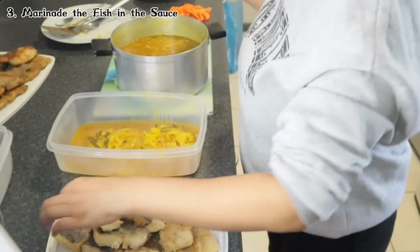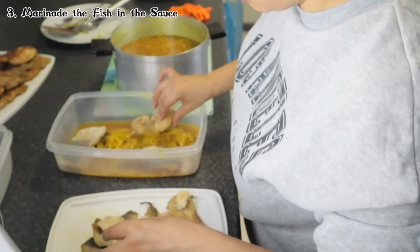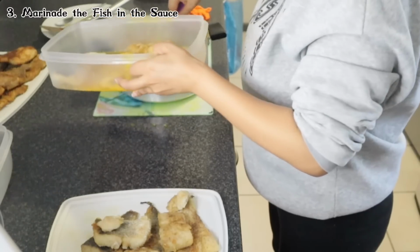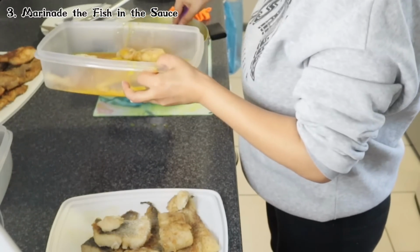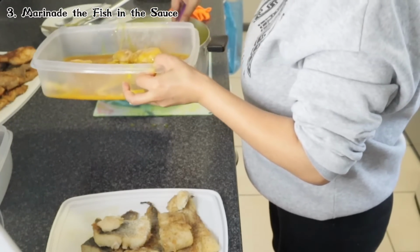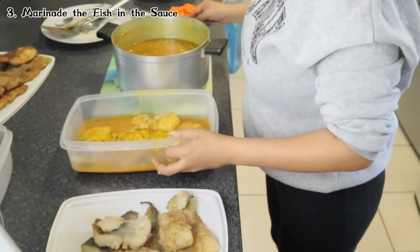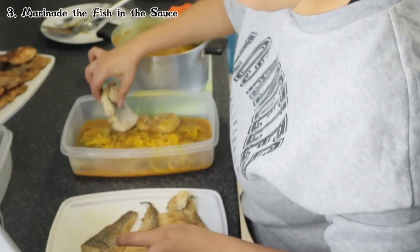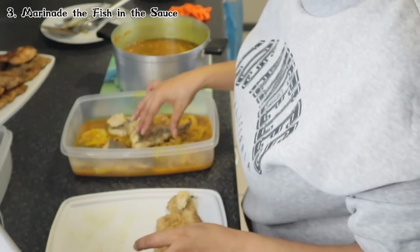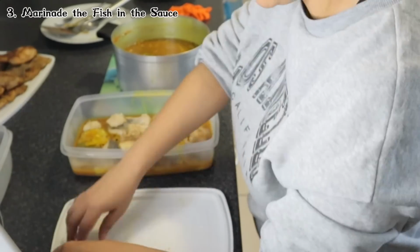and then we're gonna put a few pieces of fish in there, just like 3 pieces maybe, and then go in with more. Now, be careful not to use all the onions because we're going to keep onions for the second batch, and so we need to ensure that we are dividing this in equal parts. Putting that in there. And I've taken a few pieces of fish out, and we are going to eat that tonight. So that is it. That's the end of the hake.